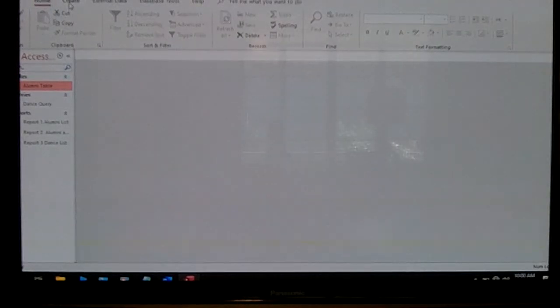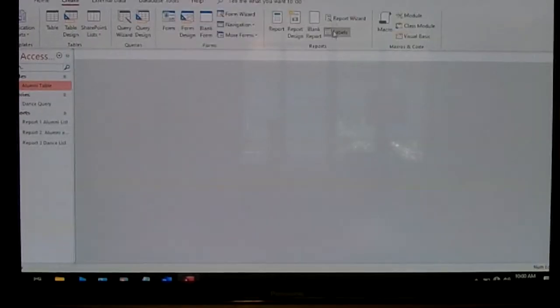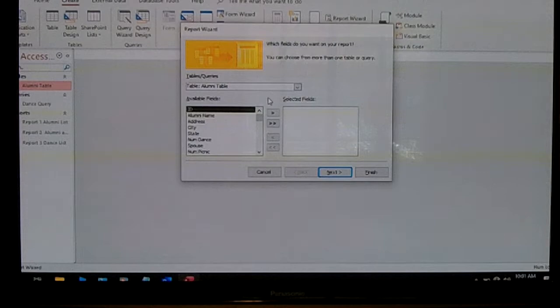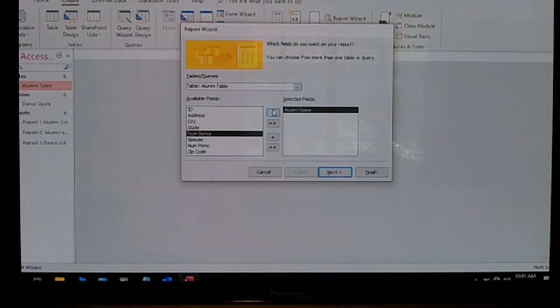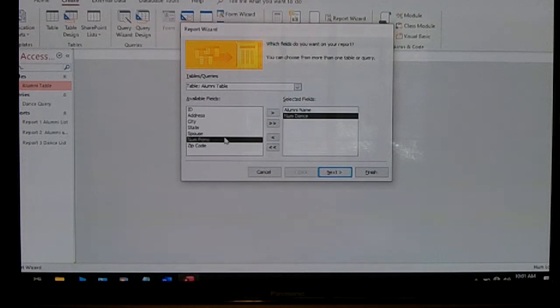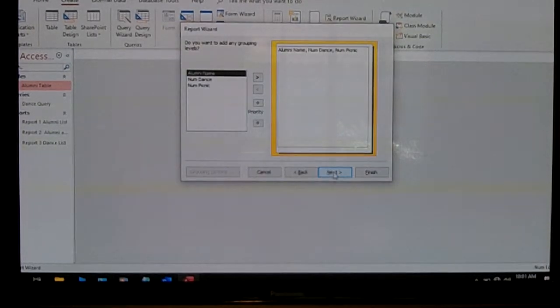who's coming to the dance, and the number to the picnic. So we choose Report Wizard, alumni table, our alumni name, our num dance, and our number for the picnic. Next, next.